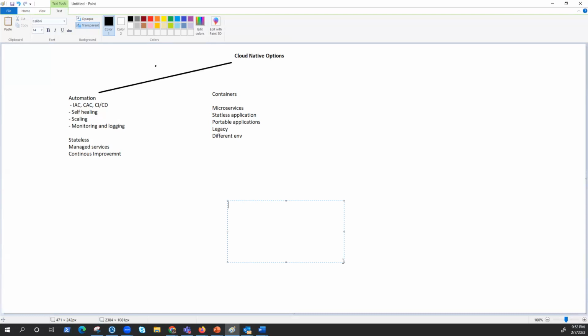If an application requires deep access to the underlying operating system, it may not be suitable for running in a container. Or if there are specific OS dependencies, applications that have specific dependencies on a certain version of an OS or libraries may not be able to run in a container. Or stateful applications, because we did talk about stateless applications. If the application is stateful, apps that maintain state across multiple sessions, such as databases, may not be well suited for containers. Containers are ephemeral by design, so the data stored inside the container may not persist between restarts.